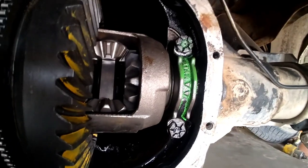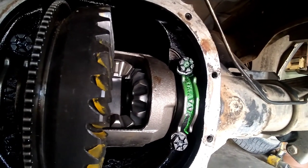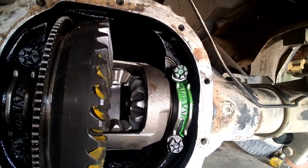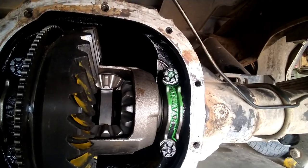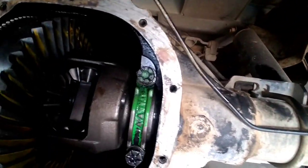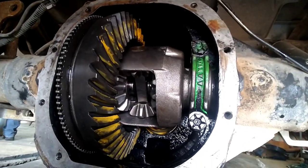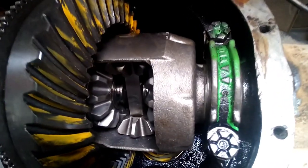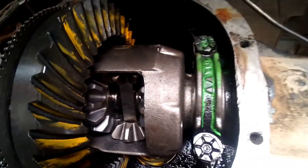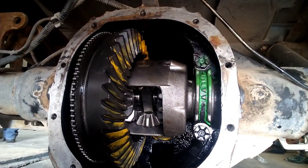Well, we got our pattern where we like it. Used the stock shims to get the backlash that we liked. And what we're going to do now is pull this cross pin and get our axles put back in. There she is, all torqued down, put back together. Axles, center cross pin all put in. We'll get the cover put on, get this thing filled up with oil, and go see what a difference we got.